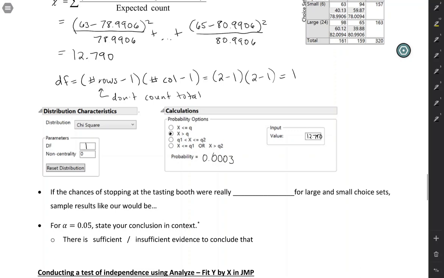So remember, the p-value is telling us how likely would we be to get results like this if the null hypothesis were actually true. If the null were true, this means if the chances of stopping at the tasting booth were really the same for large and small choice sets. If they were really the same, sample results like ours would be unlikely. The reason that we say unlikely is because we have a small p-value here.